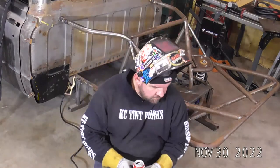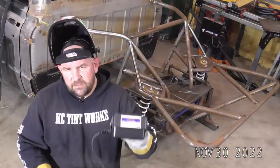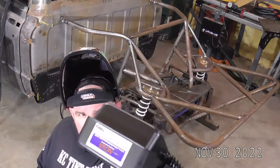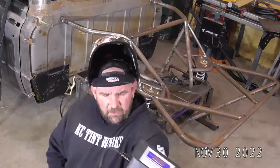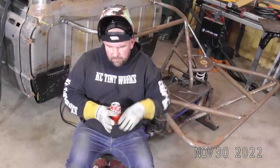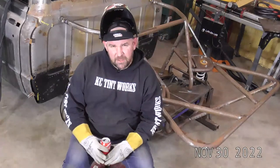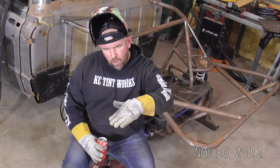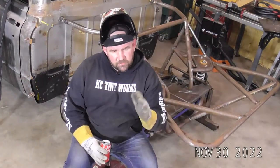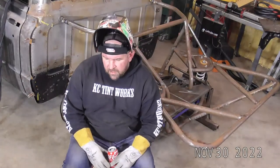I already put mine up. But they do say Nova on them. So that's when, you know, it's a total different style than the standard pedal. The standard's a little bit narrower and taller. And to me, the standard pedal honestly does have a little bit of a dead spot at the very end of it, where you can be wide open and you have to come off probably a quarter inch or half inch before it starts to back down on the amperage. It's got a little dead spot at the top of it.